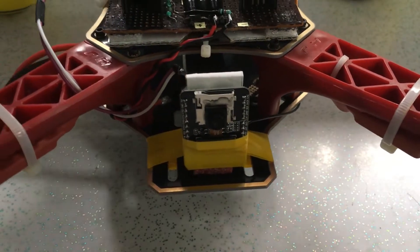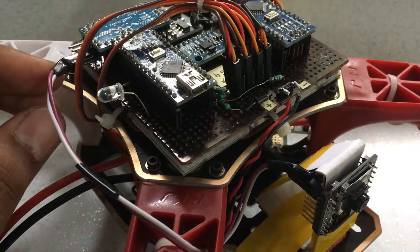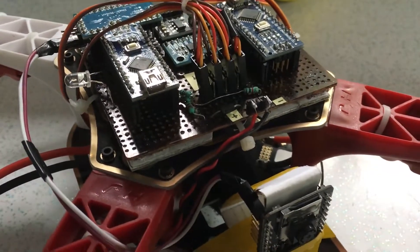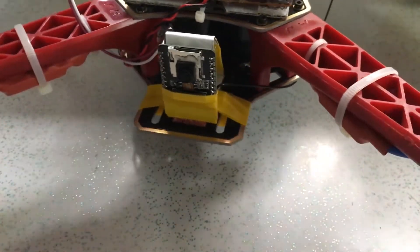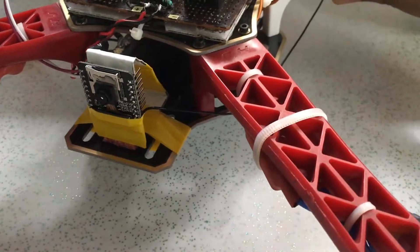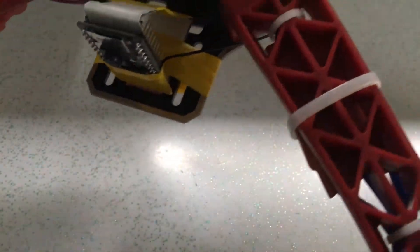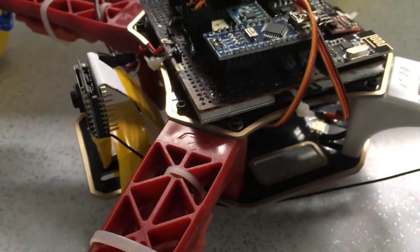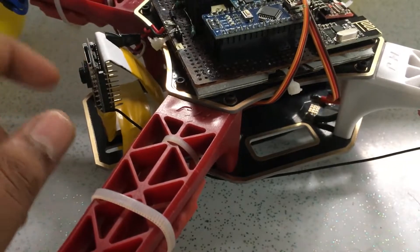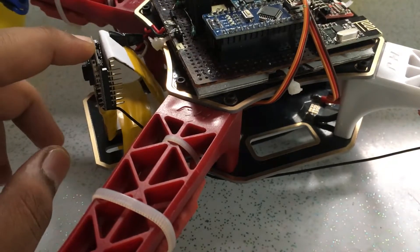It freezes when it gets out of range. I hooked it up to the Arduino mini power supply, which is 5 volts, so that I don't have to solder any wires and can quickly remove it. I fixed it to the quadcopter base using a sponge in between to absorb small vibrations and improve video quality. I simply folded a cardboard piece and attached it to the frame — it's decently durable, and in case of a crash, because of the extra space and height of the module, it might not get damaged.